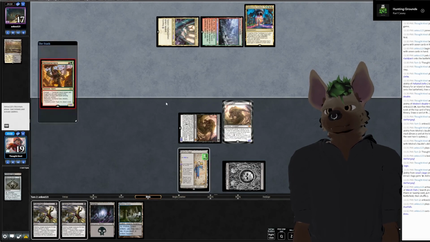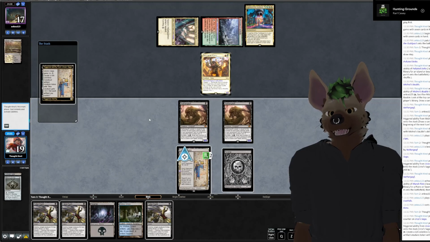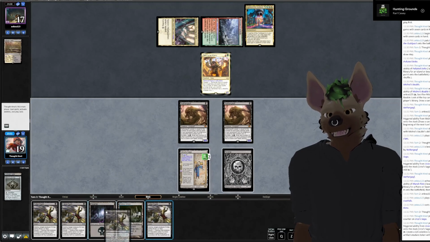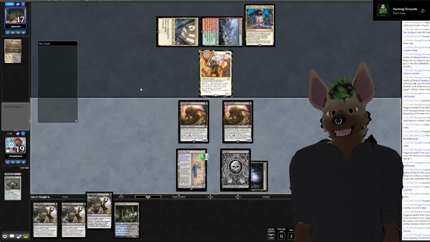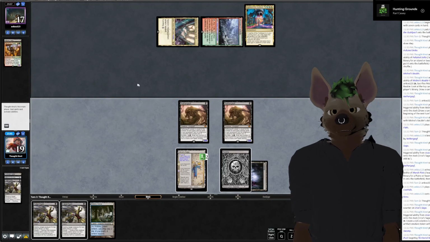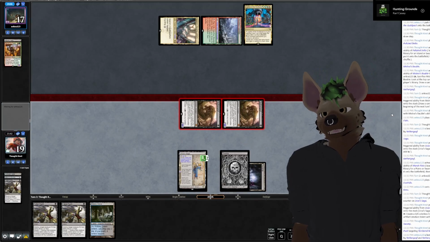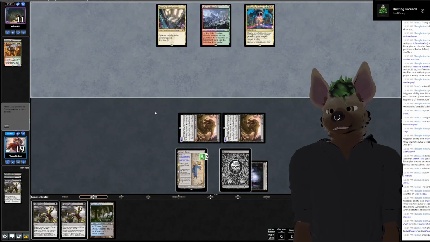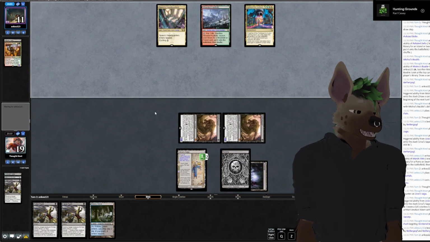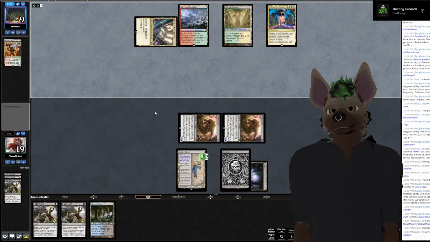Red, green, Kavu, okay. Okay, can I get another... that's not horrendous. Land... Push. Swing both. I feel like if they had the Scion, they would have played that first, though. We'll see what they do. Okay. I feel like they don't have it. I feel like they don't.